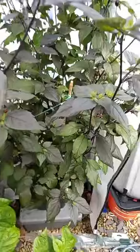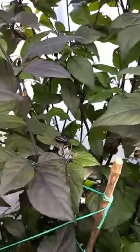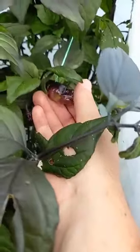Trying to get in here, guys. This one is the 7 JPN, another massive plant. You see pods coming through everywhere on it. So I'm looking like end of September before I get a good haul, I reckon, but I should get a few. A couple just starting to turn, look.